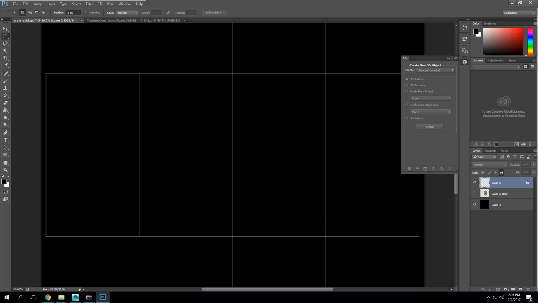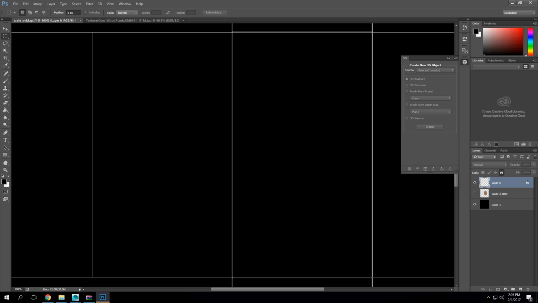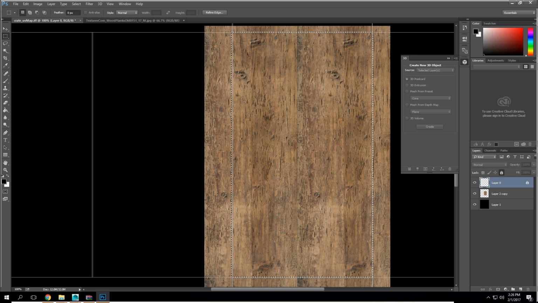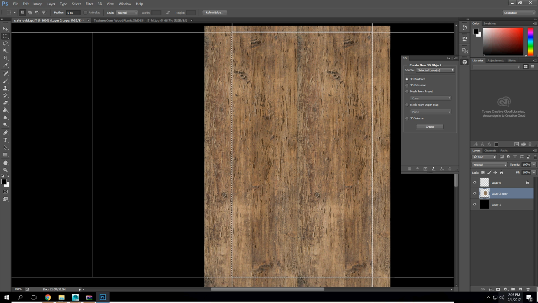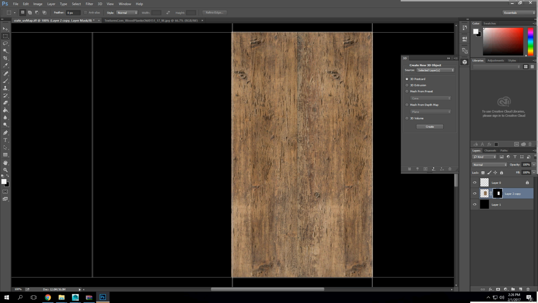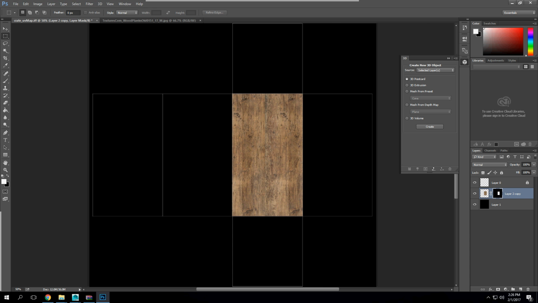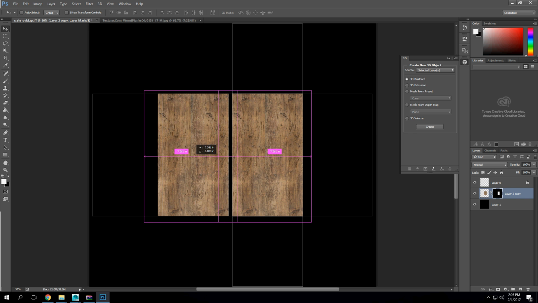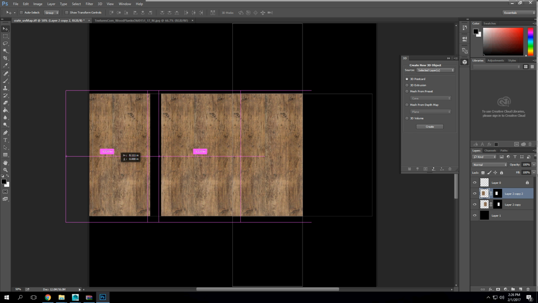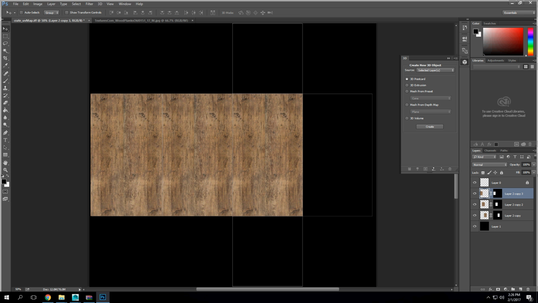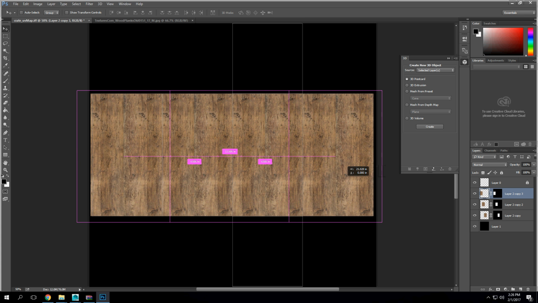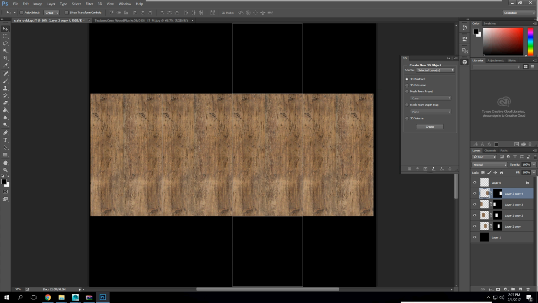Actually, go ahead and lock it because I forgot about the bevels. So I can draw, do this, and I'm probably just going to create a mask right here. And then I'm just going to kind of move that over. Same thing here. And I'm getting the same piece of wood across here.